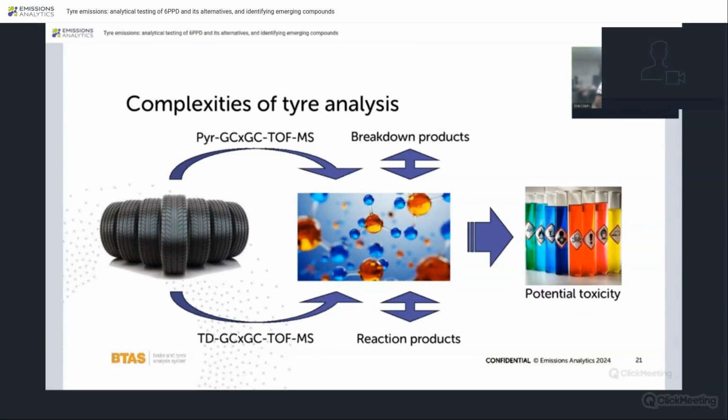It's going by what we see, by the whole lot of compounds we see. The question we ask is, this is a very complex mixture that you are seeing in tires. It's really, really complex, such that you'll find things that break down, there are breakdown products, and things that might be reacting. But with the method we have developed, we are able to resolve some of those complexities, because the method is so swift that you don't have to worry about those breakdown products overshadowing the whole compound list. We're able to sweep the compounds down the column quite quickly, such that we see what is really in those tires, and then go forward to look at the potential toxicity of these compounds, because that's the key thing.